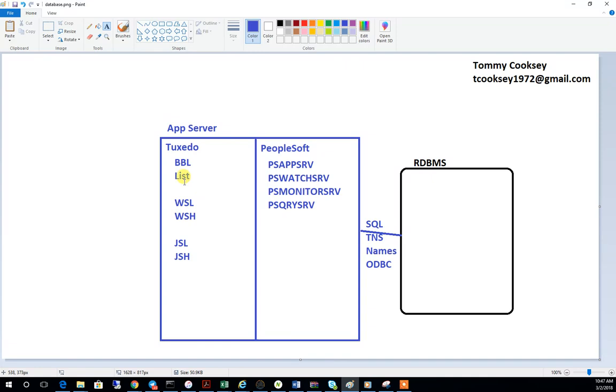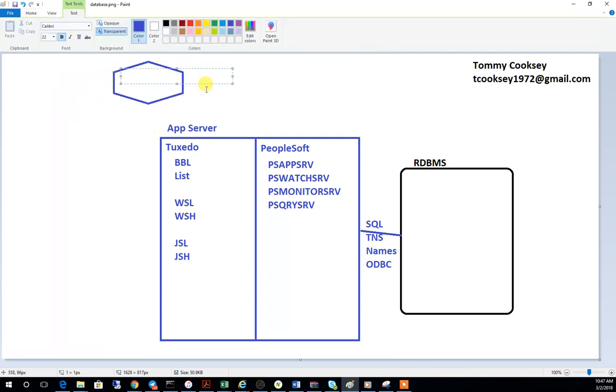Or it could be, excuse me, that would be a 3-tier client, or it could be, again, the web client. So when the client comes in from one of the Windows executables, let's say, for instance, this is a Windows client here, and on this Windows client, you're running Data Mover, or let's say you're running App Designer. Well, when you log into App Designer or Data Mover, one of the first things that it always asks you is for a username and password.